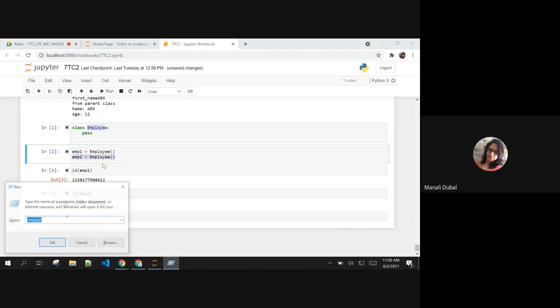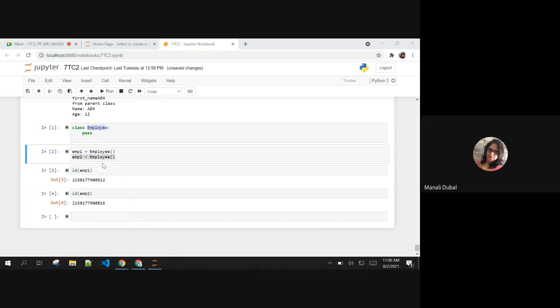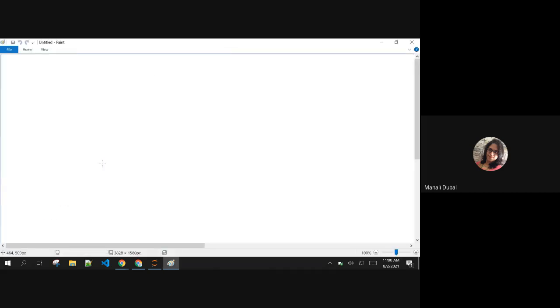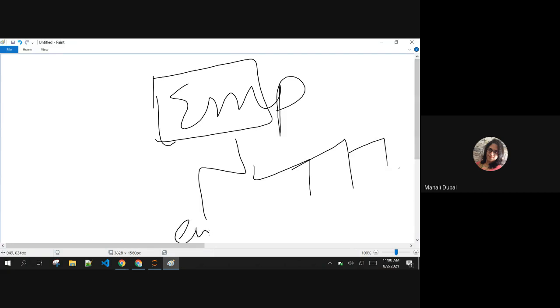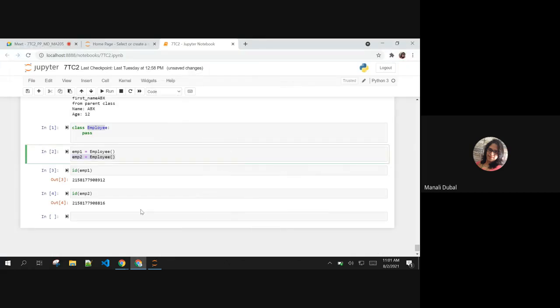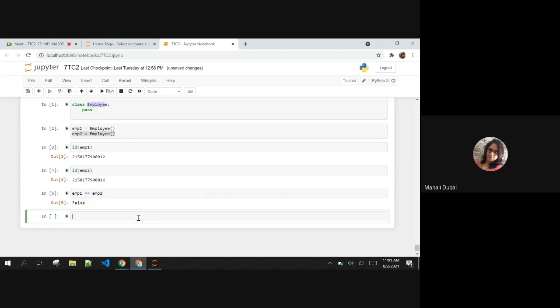So whenever you are creating a class, you are actually creating different units of your object. In the sense, this is your big fat Employee class, and you are creating multiple objects for this class. I am creating the first 2 ever employees, employee 1 and employee 2, and both of them are going to have access to your class, that is for sure. But does that mean employee 1 is the same as employee 2? Never. Why? Because the memory location allocated for employee 1 and employee 2 is different.